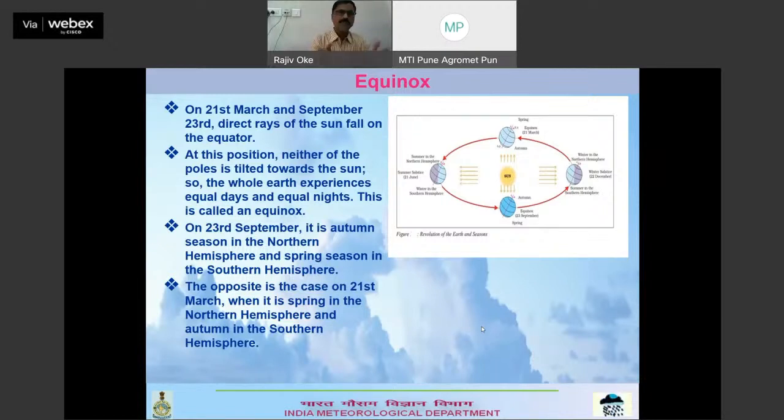So the reason behind the equinox, summer solstice and winter solstice is that the tilting of the Earth gives a different distribution of temperatures, resulting in temperature differences and the other elements being affected by that. Otherwise, also due to the revolution and rotation of the Earth, the seasons have been changing. The movement of air and sea currents has been changing. This is because of that, and they are the parts and parcel of the elements of weather which are changing.